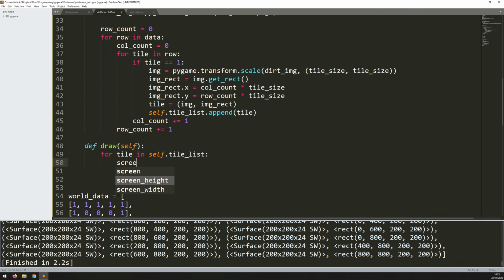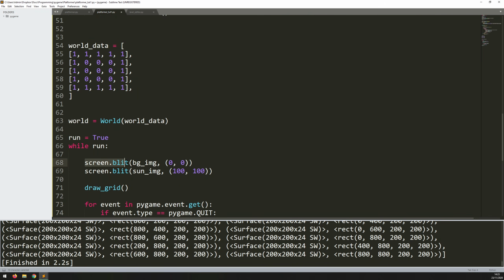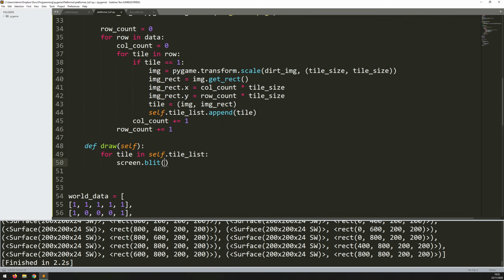Remember for that, I used the blit function before, screen.blit, which is exactly the same as I used here. The first variable is the picture itself. Well, this tile is going to be giving me one of these items, right? So it's going to go through one by one, through these items within that list. And that itself contains two pieces of information, so I can access them with indices.